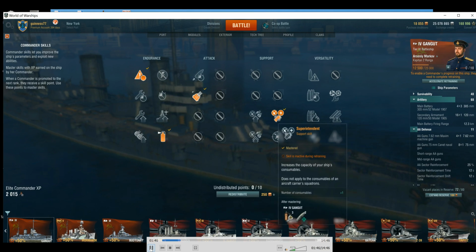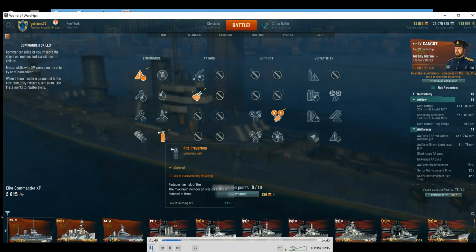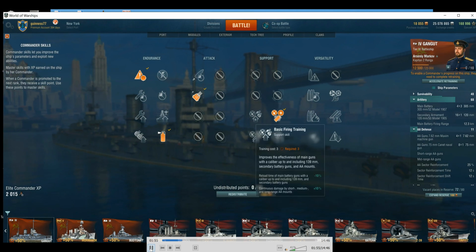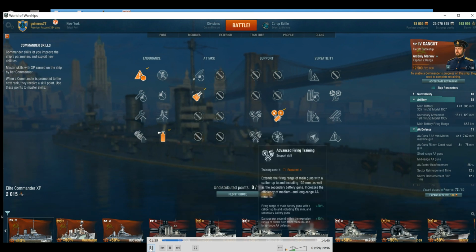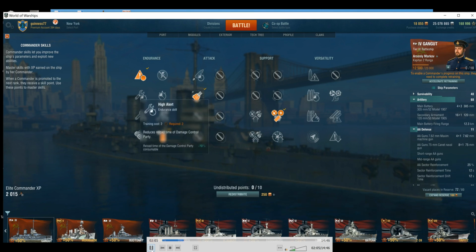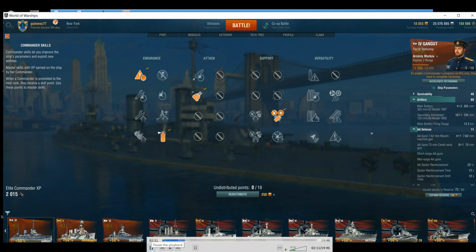Superintendent, that's what it's called. And fire prevention. I'm glad I went with a 10-point captain on this. Basic firing training and advanced firing training are skills that you probably want to go with once you get past 10 points. Oops, what was I thinking? Much better. High alert's not bad. And of course, survivability definitely helps you, even at Tier 4.